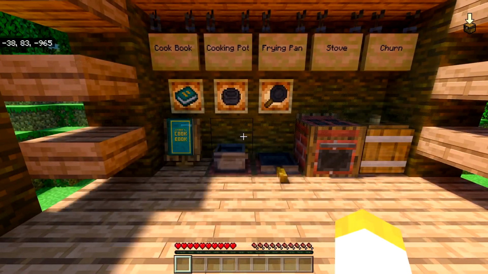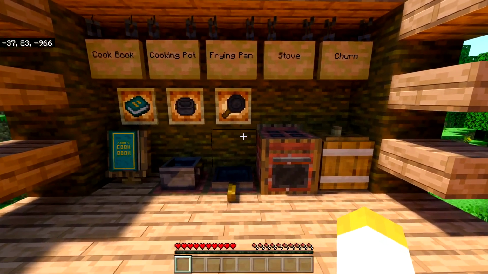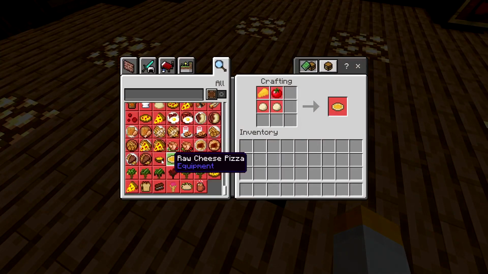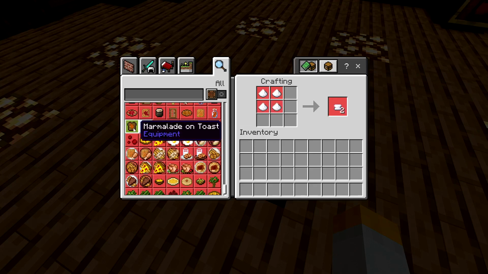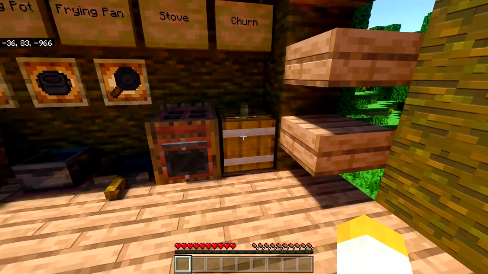Now moving on to the equipment of this add-on, which I've been staring at for 10 minutes. You'll notice that if you look in the crafting table to try and craft a meal, you might find you don't know how to get any of these ingredients. Well, that's because you make them all with these equipment blocks.